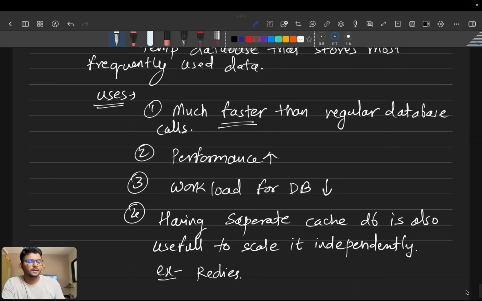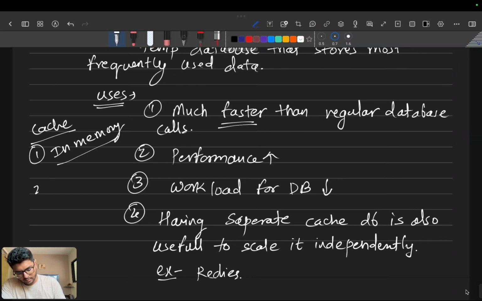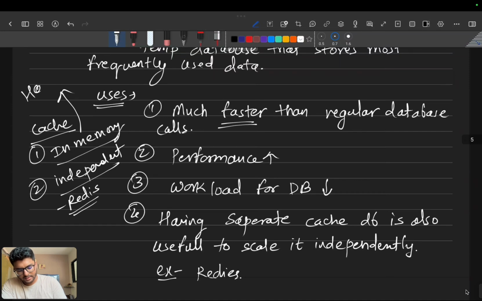Caches are mostly of two types. One is in the server, in memory, and the second type is an independent server. Independent ones are mostly Redis and so on, and for in memory we use, let's say, a hash map in the server.